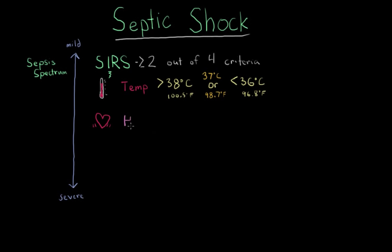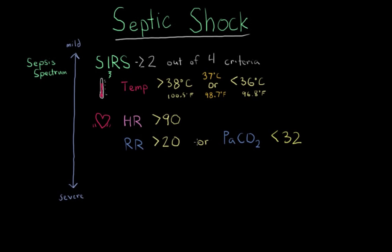The next criterion is a heart rate above 90. Normally tachycardia is defined as above 100, but for SIRS criteria it only has to be above 90. Next, respiratory rate above 20, or PaCO2 (partial pressure of carbon dioxide) less than 32 — either satisfies one criterion. PaCO2 is normally 40; less than 32 occurs because you're breathing rapidly and expelling carbon dioxide. Normal respiratory rate is around 12 to 15.